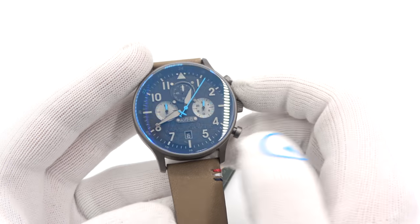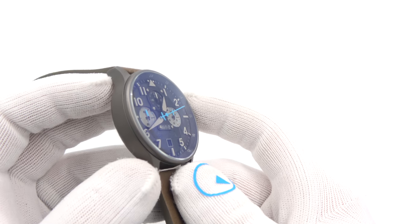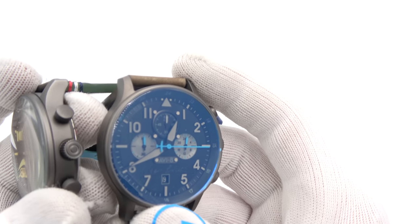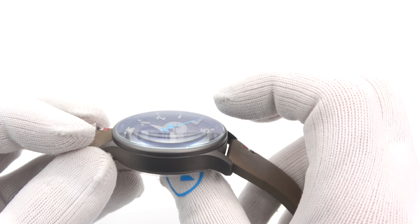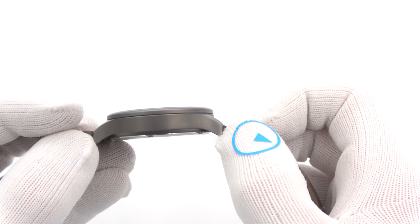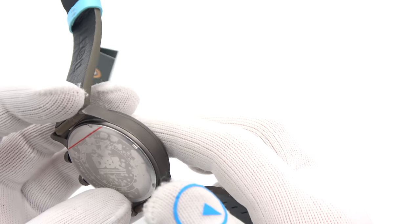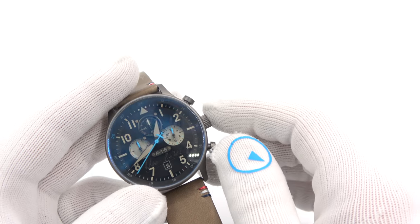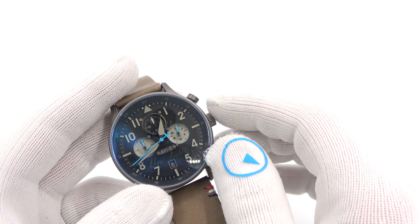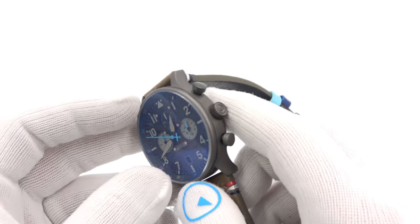It is a stainless steel case. This one is plated dark, almost a brown color — not exactly gun metal. 43 millimeters in diameter, 13mm thick to that slightly domed mineral crystal, 50 millimeters lug tip to lug tip, solid screw-down case back. It comes with a leather strap, 22 millimeter lug, and also a secondary nylon strap. Water resistant to 50 meters, runs on a VD52 quartz chronograph movement, so it's a battery-operated watch. All three are the same price at $285.